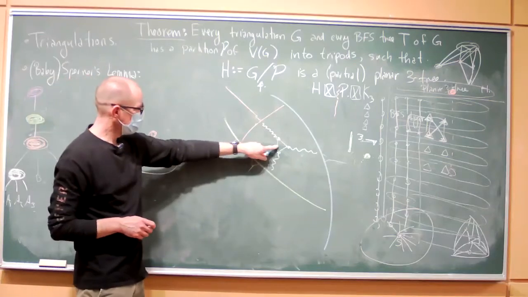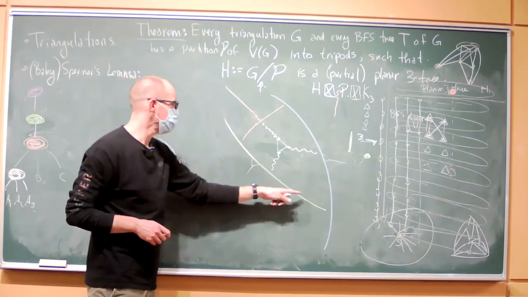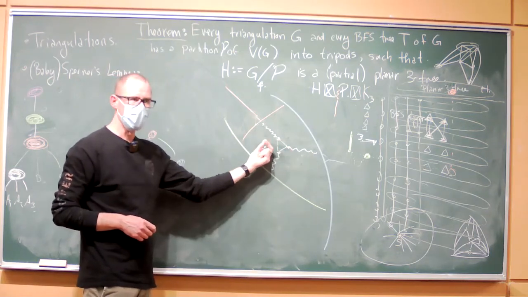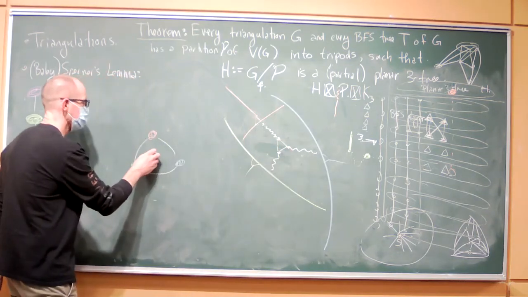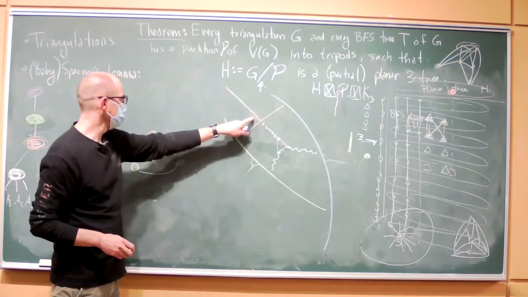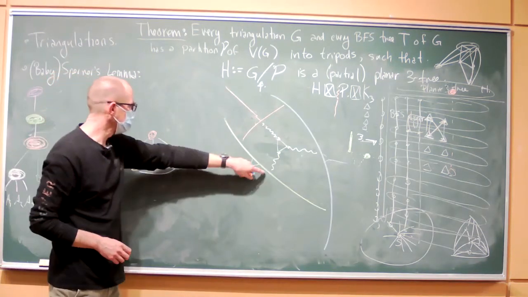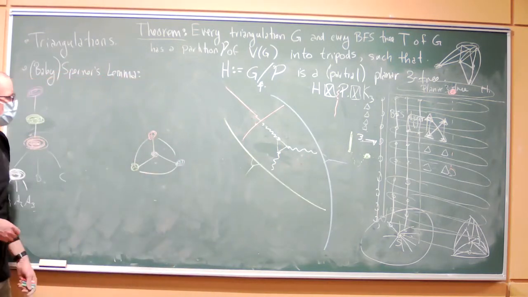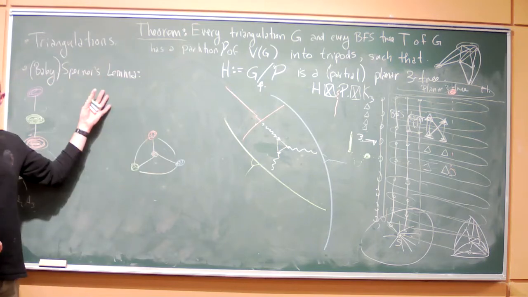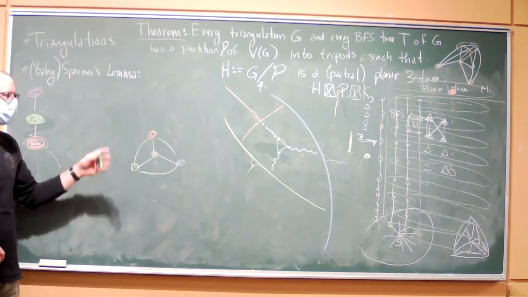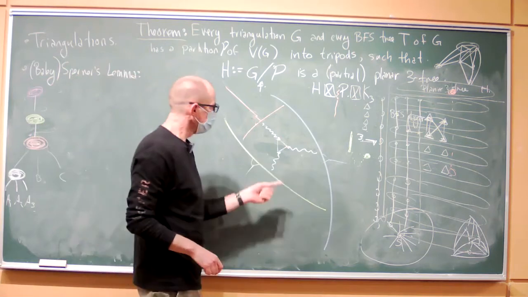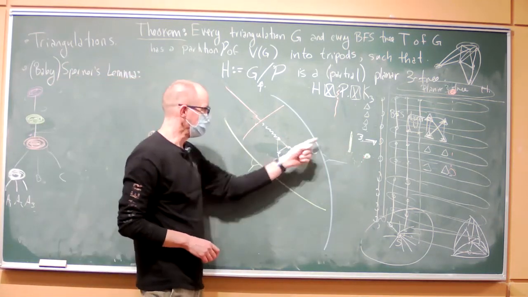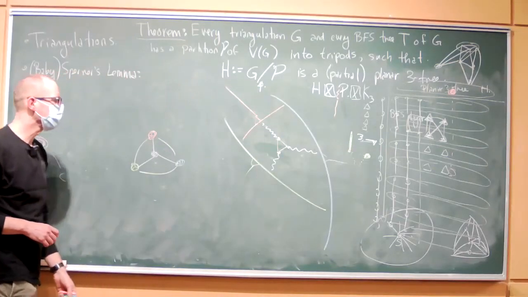And now I build this in, so inside this uncontracted graph, I find the tripod that I want. And that thing, when I contract it, is going to become a vertex, which is adjacent to the pink, adjacent to the green, and adjacent to the blue. And more importantly, it's not adjacent to anything outside of that. This white tripod is not going to be adjacent to anything outside of this picture because there are certainly no edges jumping over these paths here. Okay.